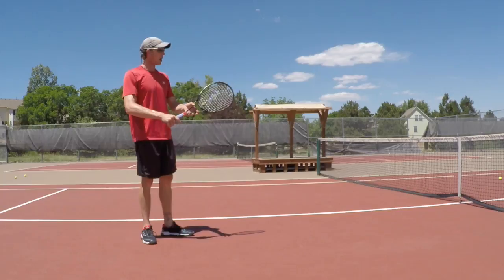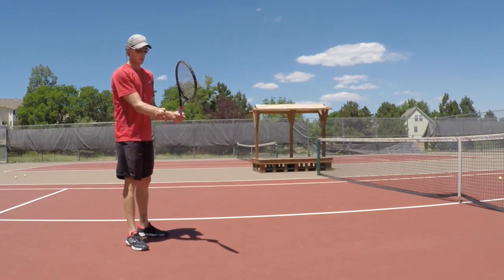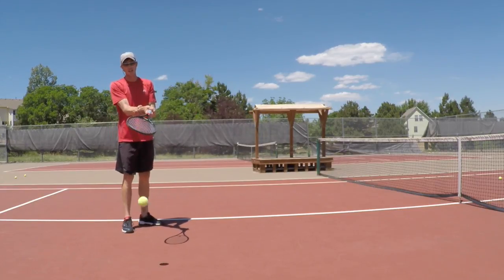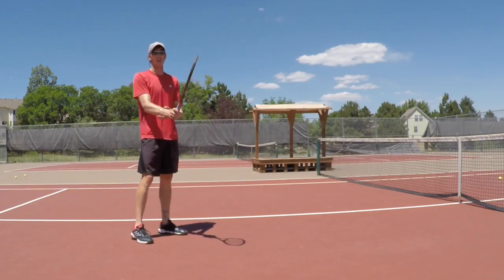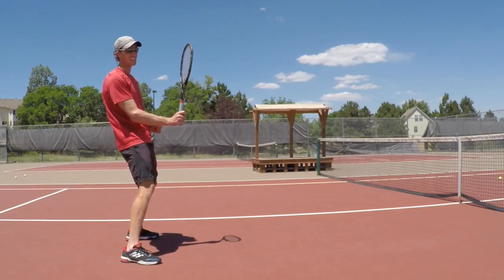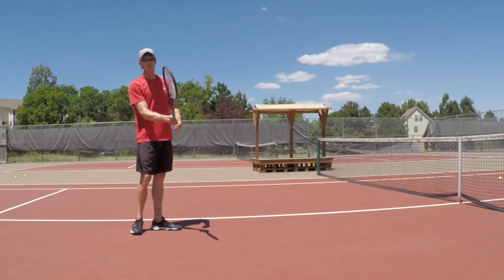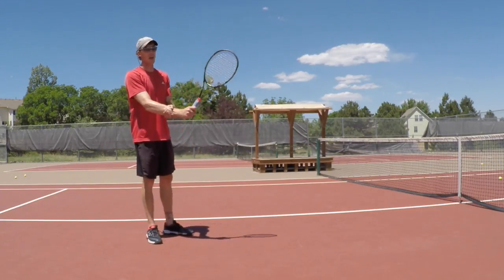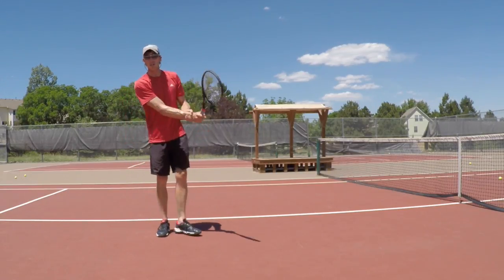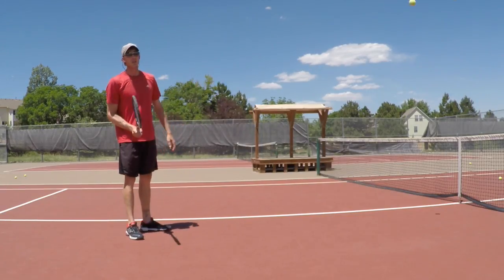Next, I'd like to talk about how we pivot when we hit. The reason why we pivot is to create a strong foundation, and it also lets me open up my racket head or close it — I can do whatever I want with it. If I'm standing square like this, it's really hard to do anything with the ball, and I see that a lot with recreational players. We always want to get to the side of the ball, and that's where we bring our wrist back — that's why I call it a pivot. It gives a really strong foundation to push the ball back towards the net or your opponent.